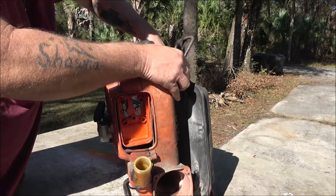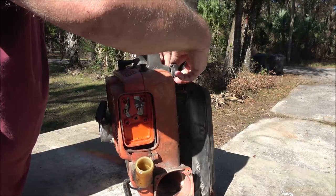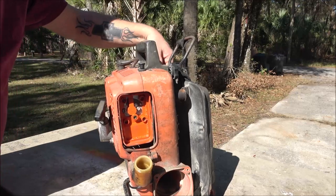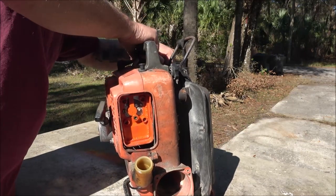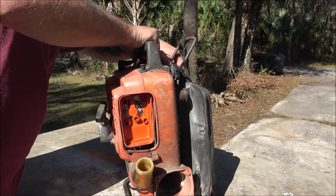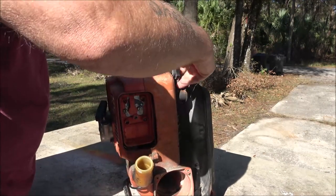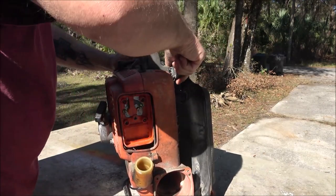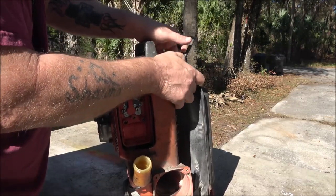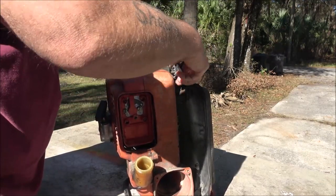Now, I've never had one of these style Echoes apart before. I've never had one this old, never worked on one this old, I don't think. If I did, I darn sure don't remember it. So, let's take this off real quick. I don't know what this comes off for, so I'm curious. You know, it's got knobs on it instead of screws, so it must be meant to take on and off for a reason.